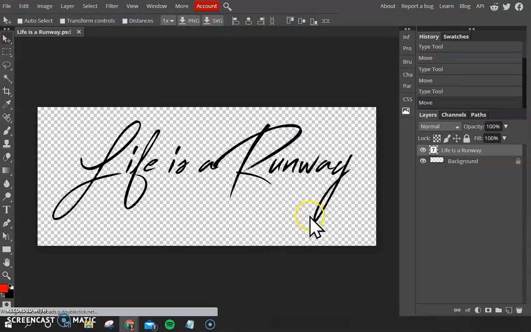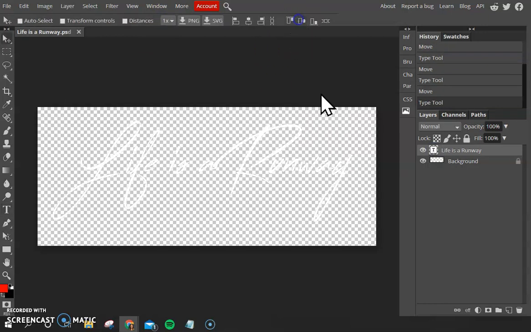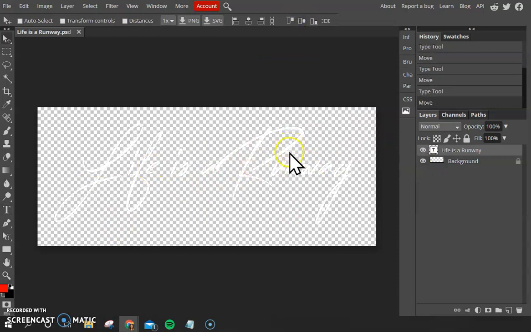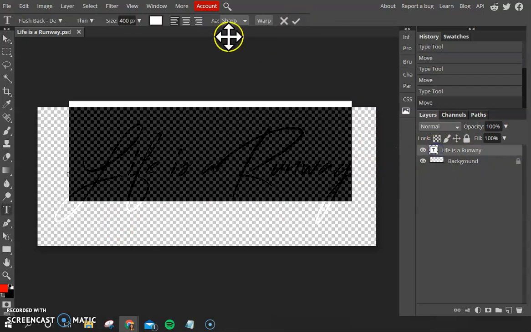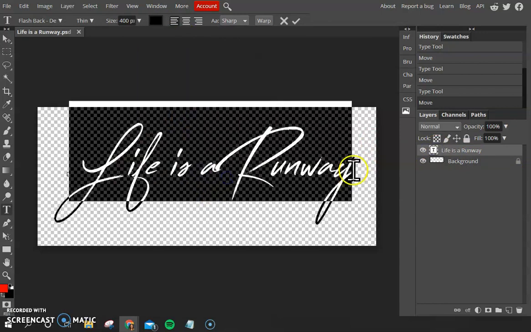That looks good. So once you're happy with it, you can change the colors if you want to, like if you're working on a page that you've turned into a red or a black background instead of just a white page, then maybe you want to make your font white instead. It's harder to see because of the transparent background, but it's there. You can still see it. And then that will work for whatever page you're working on.